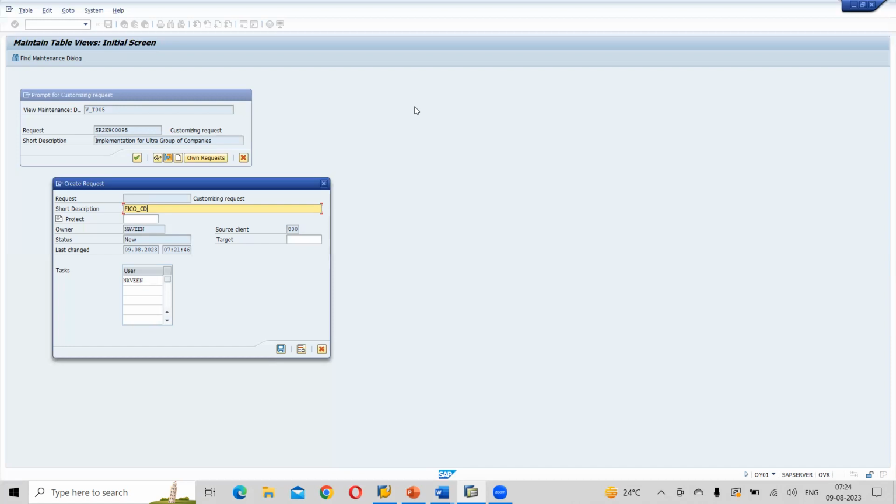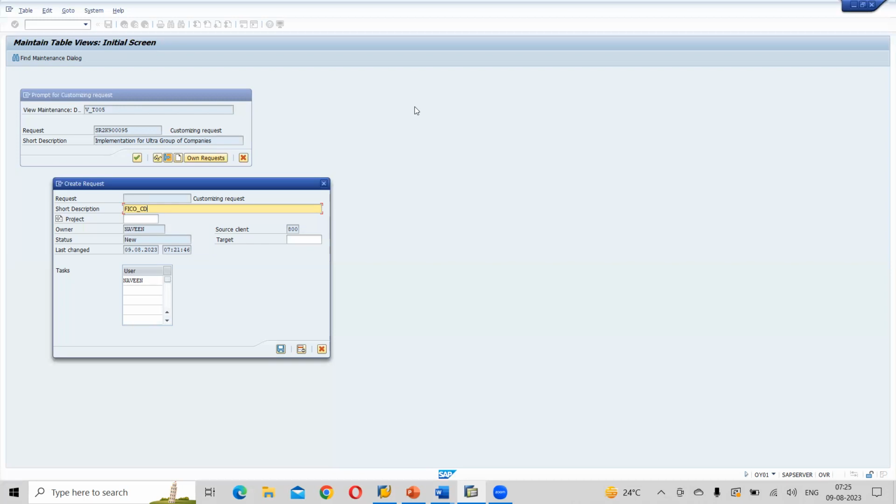Whatever client independent setting we make will work in 100 client, 110 client, 120 client, and 130 client. That is called client independent settings. So that will be carried to whatever clients are there in the development server or quality server.